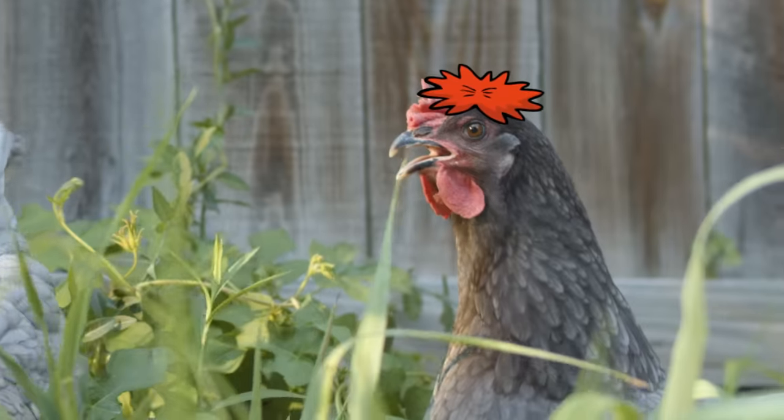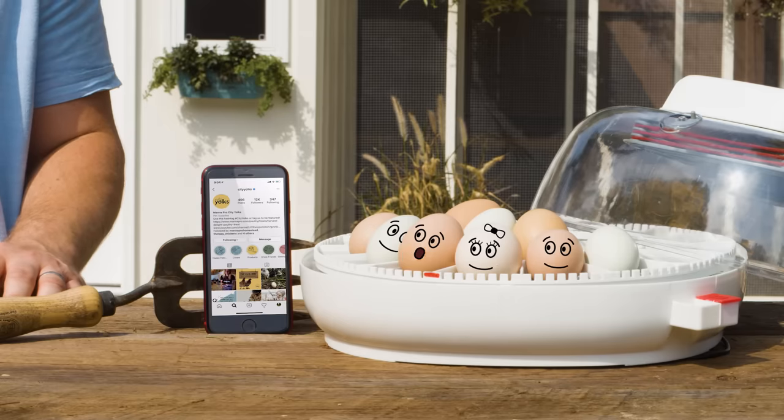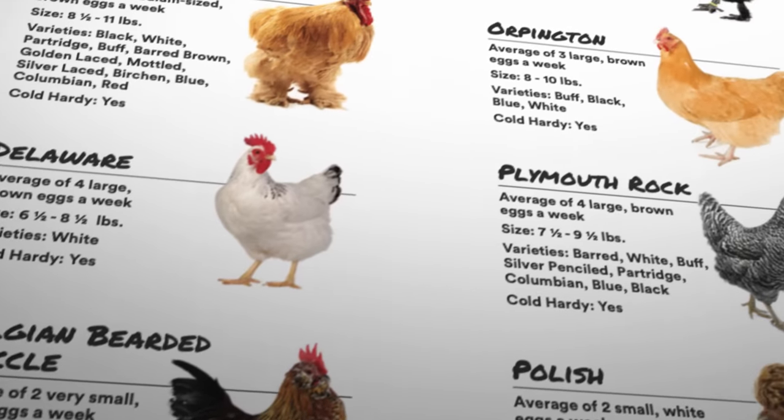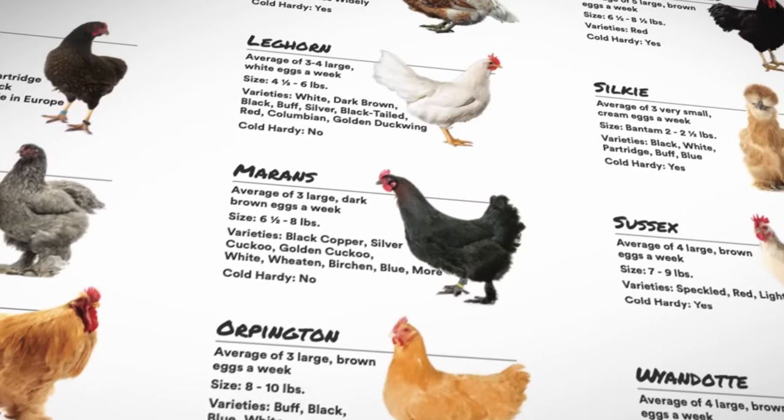What do you mean by breed? There are all types of chickens with their own distinct personalities, with many different looks and cool feather dos. You may have seen City Yolks talking about them on their breed spotlights. Not gonna lie, I thought they just got their feathers done by different stylists — there's way more to it than that. There's a breed perfect for every family out there. In fact, some of our favorite egg-spurts wanted to tell us about their favorite breeds and what makes them so special. Let's take a look.